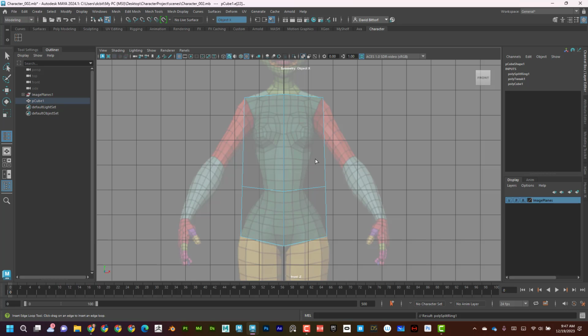Now look at my arrow. Notice how my arrow doesn't have a tail. That means that it's ready to do another edge loop. If I go to this arrow, this is my normal selection. Notice how it has a tail. Now I can select things like normal. I feel like it's very important to understand when you're in the insert edge loop mode and when you're in regular selection mode. So I'm in regular selection mode when it has a tail.